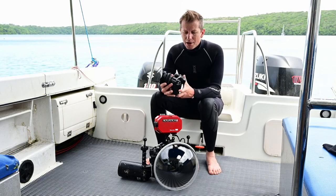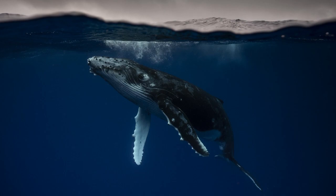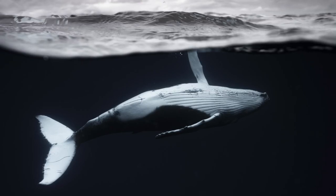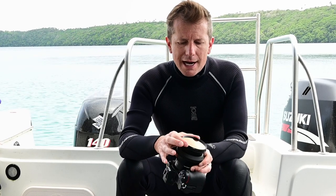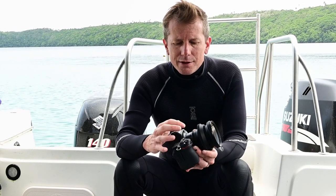It's been performing really nicely actually for shooting over-unders out in the rough ocean. The autofocus has been spot on. And I'm really, really happy with that camera. And also the great thing about the 14 to 30 mil lens is that it's got an 82 mil filter screw thread on the front, which is very unusual for a lens this wide.